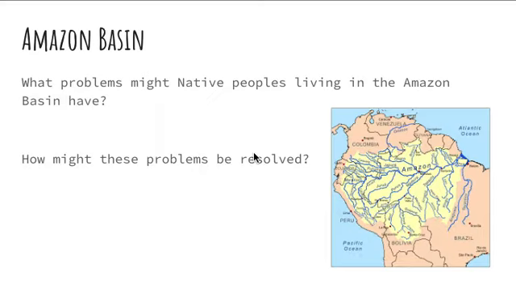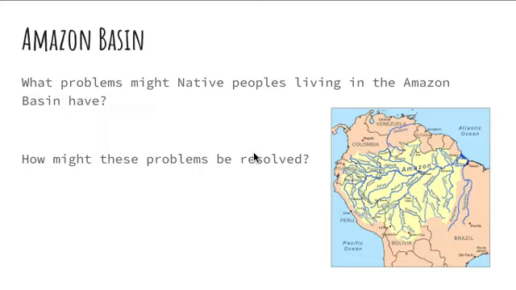You and I can jump in the car and go to any type of grocery store or clothing store and have those natural conveniences right there, whereas if you live in a more remote area, and only 6% of Brazil's population lives in the Amazon Basin, there are less than 2 people per square mile. You might be further from any of those types of resources that you and I would normally be used to.